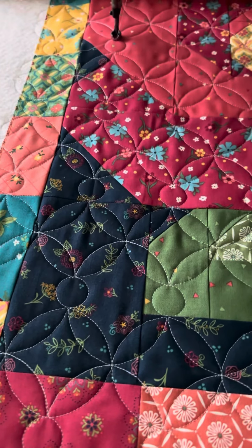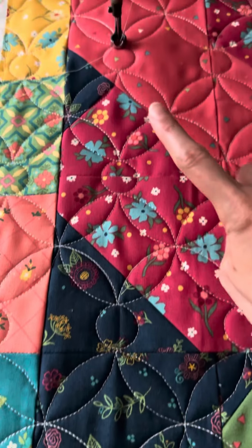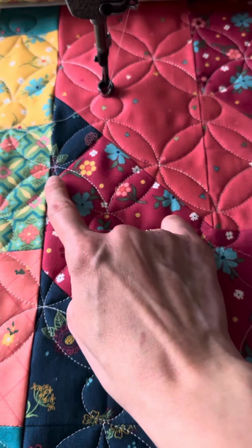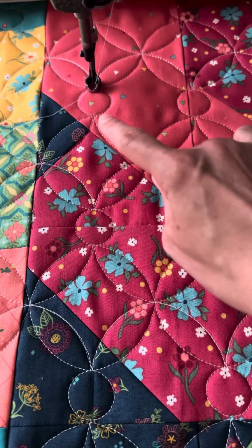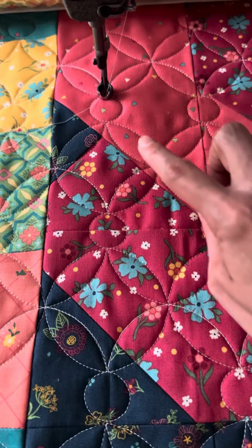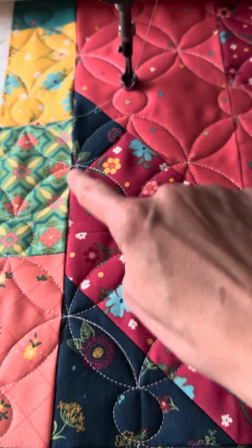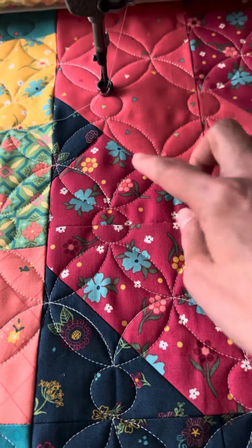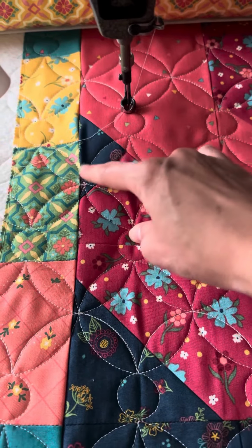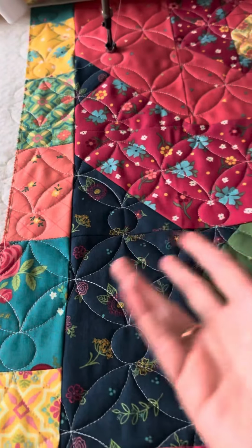Oh, if you have an issue with it not lining up or it's off a little bit, the thing that I do, especially on the first row, you want to watch it. Every time that this would come here, if it's not quite meeting the circle, you want to barely touch the quilt. And you're just going to do it in the moment that it comes right to the circle. So it's coming up here, I touch, and then I'm off. You don't want to keep touching it or touch it too hard, but you don't want to keep touching it as it finishes quilting out the motif, because then it's going to be off for everything else in the section that should line up great.